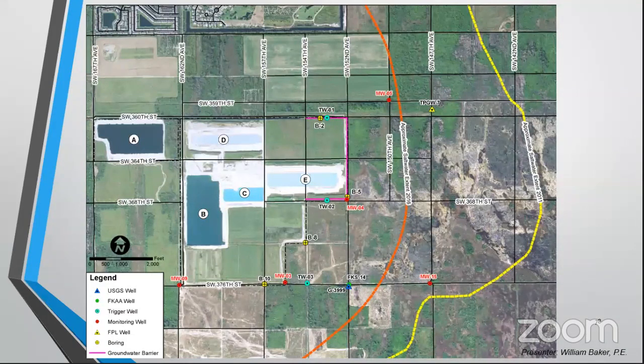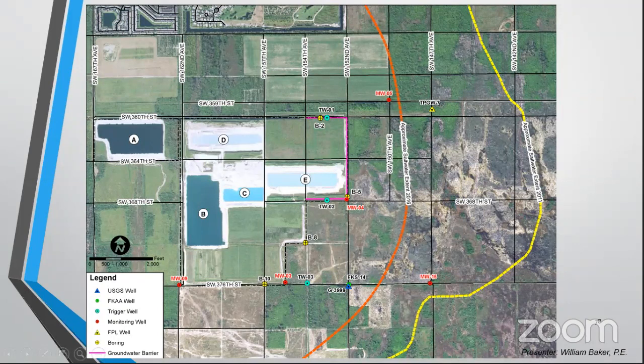So when we took over this project, we took over the permitting, and we were not expecting to construct a slurry wall. But things changed. You can see on the right there, the yellow line is the USGS approximation of the saltwater front in 2011, and the red line is the approximation in 2016. We have an extensive set of monitoring wells around the mine, but the key one is MW5, which you can see is to the northeast of our mine, which are shown with the ABCDE lakes. Yeah, that's it right there, MW5.